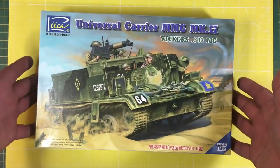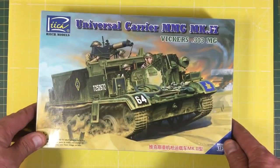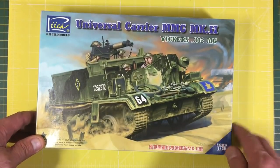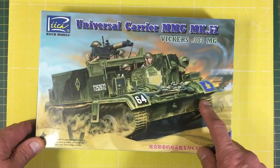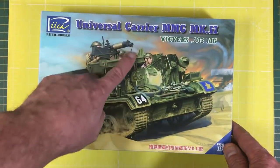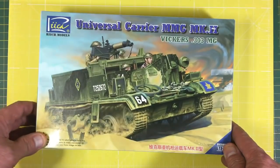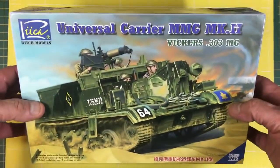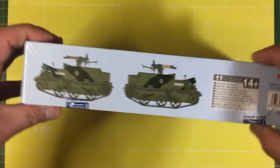So this is it. This is the 1/35th scale Universal Carrier Mark II with a Vickers .303 machine gun. You can see that on there, which is lovely. It's been water cooled, I guess, because it had no cooling jacket on it. So there we go. That's the front of the box there. There's the side of the box here.